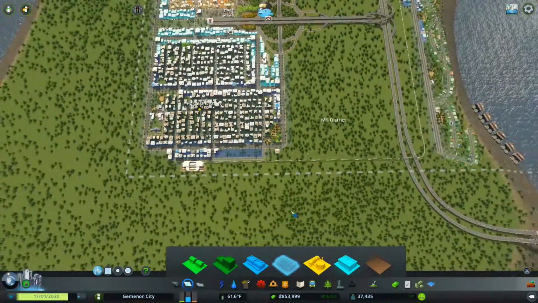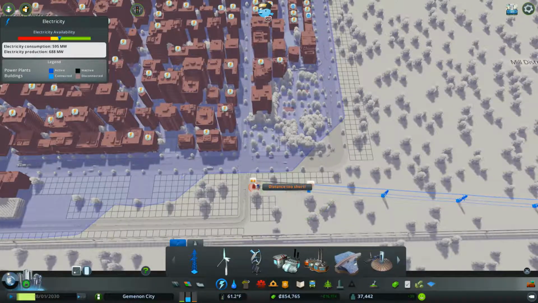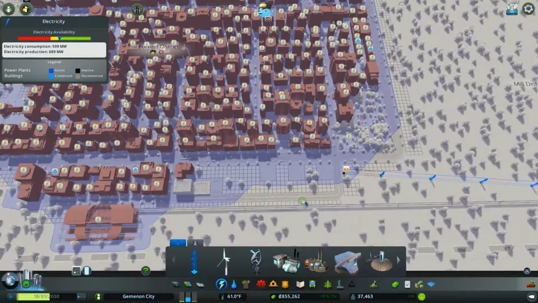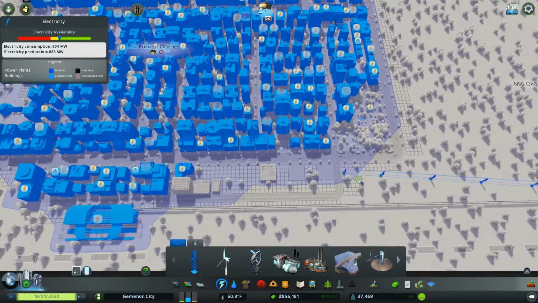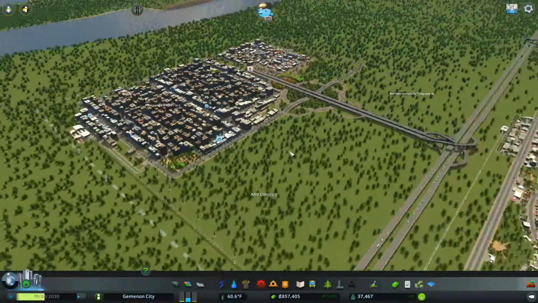I think I just disconnected the downtown area of the city from the grid. And I did. So hopefully that'll fill in pretty quickly, and it did, thankfully. Okay, good. Now electricity, we are going down again.